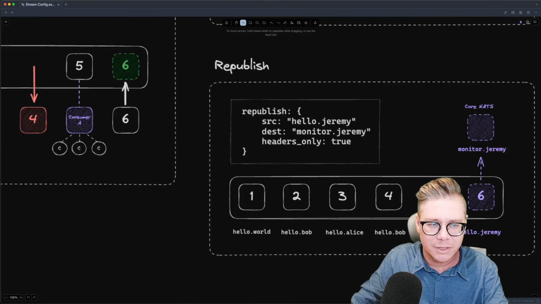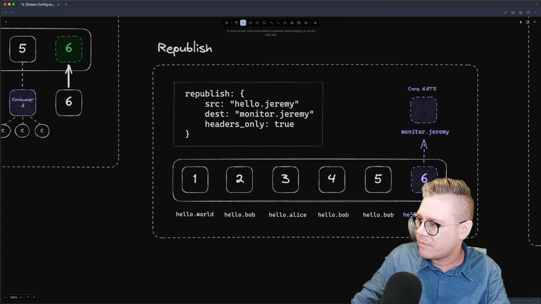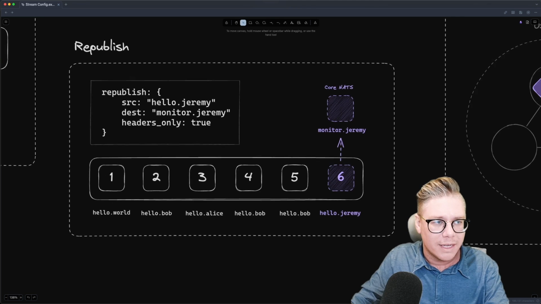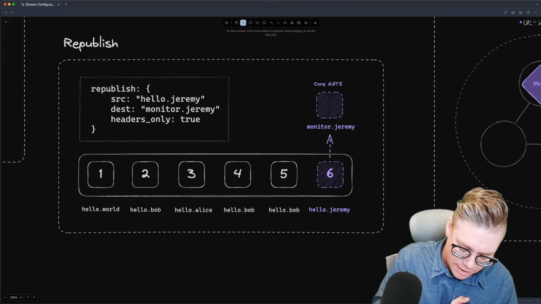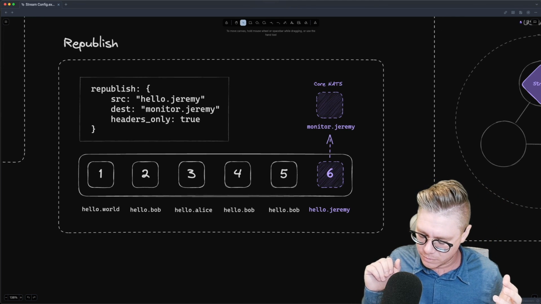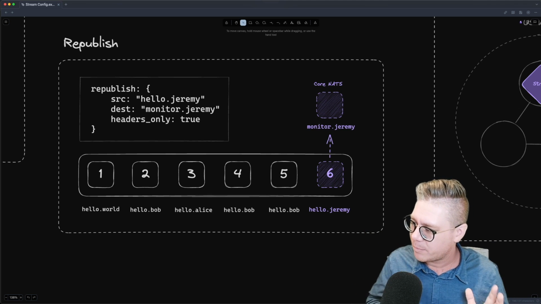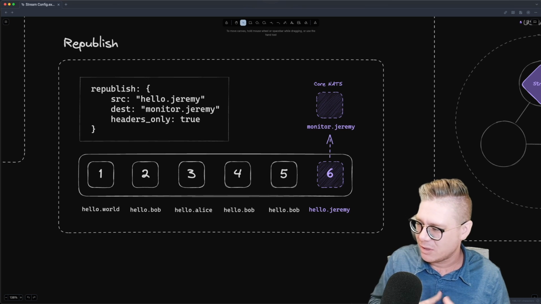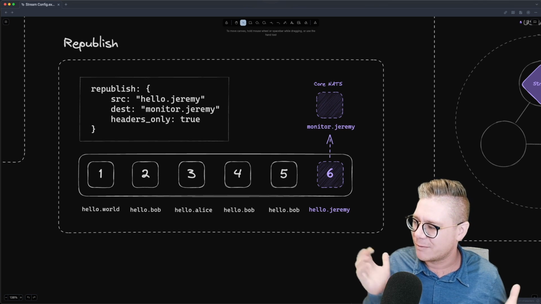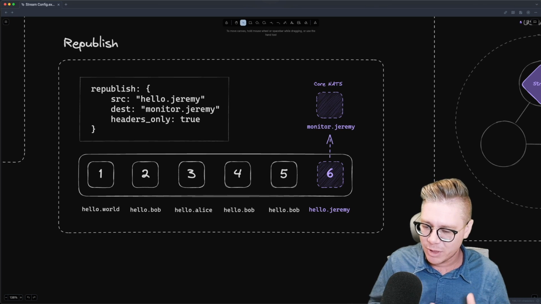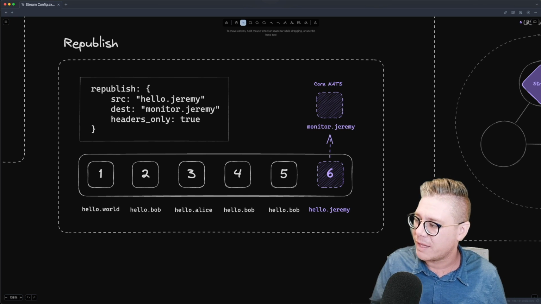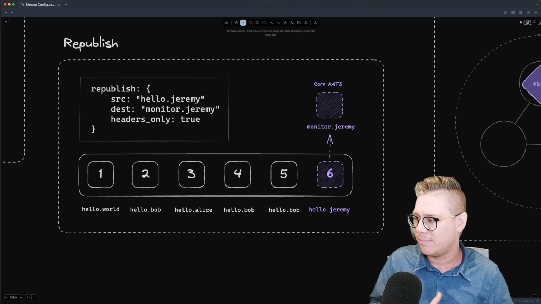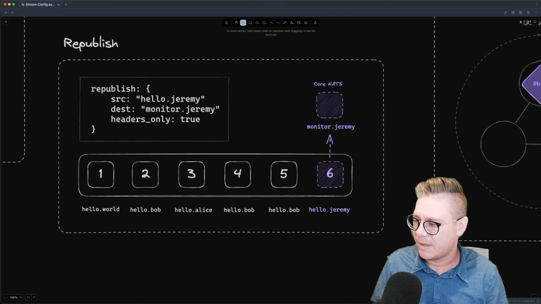Let's move on to another topic, which is republishing. Republishing is super fun. And this is a recent feature in NATS JetStream. I think it was launched about a year ago. Republishing is really great for, so consumers are pretty lightweight, but they still have a cost to them. And once you get into a use case where you might need millions of consumers, all of the machinery of consumers might not be worth the added cost of hardware, ballooning your NATS cluster, anything like that.